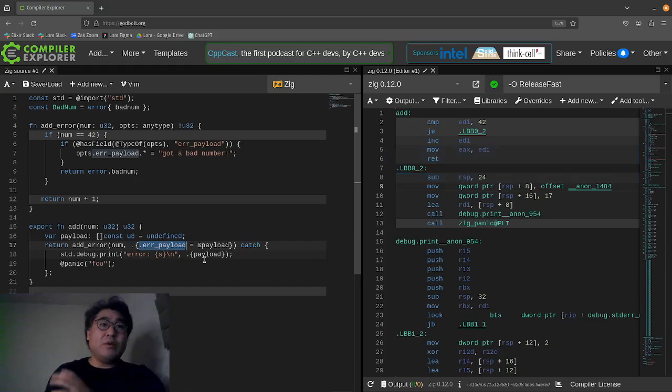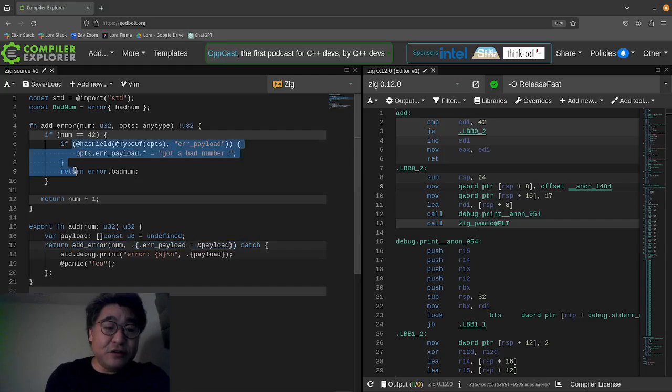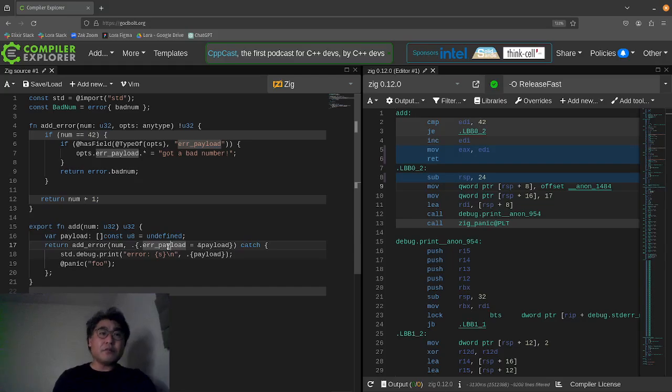And so for the add error function, it will optimize away any lines that have this has field error payload if you don't pass an options that has an error payload field.